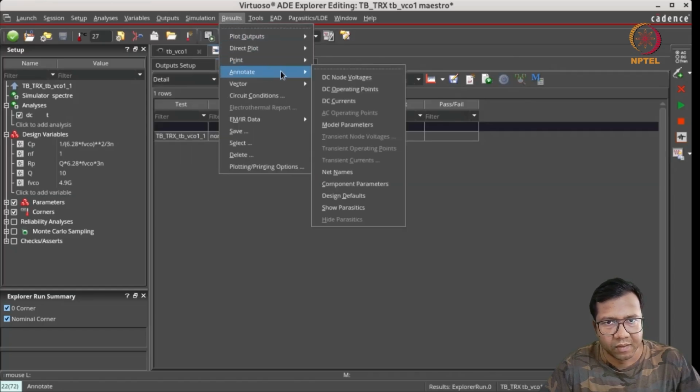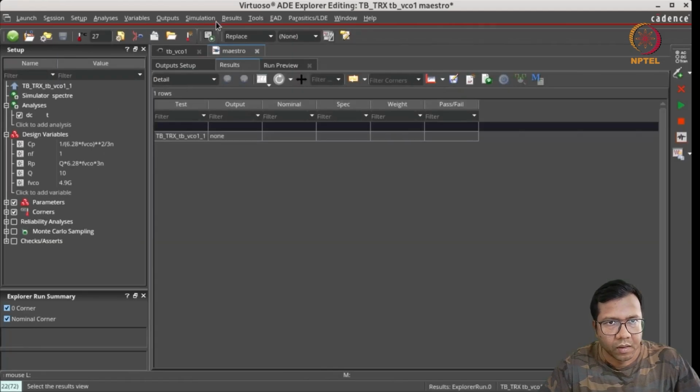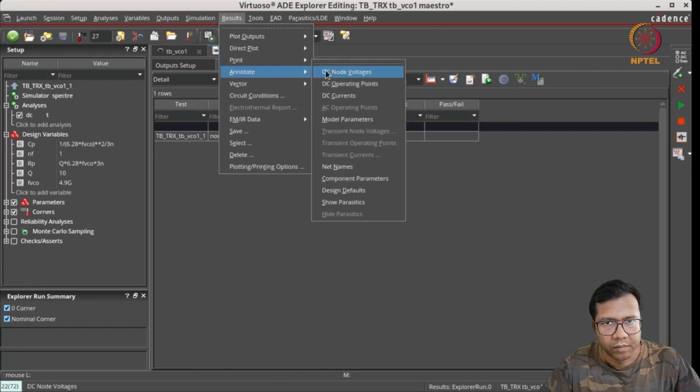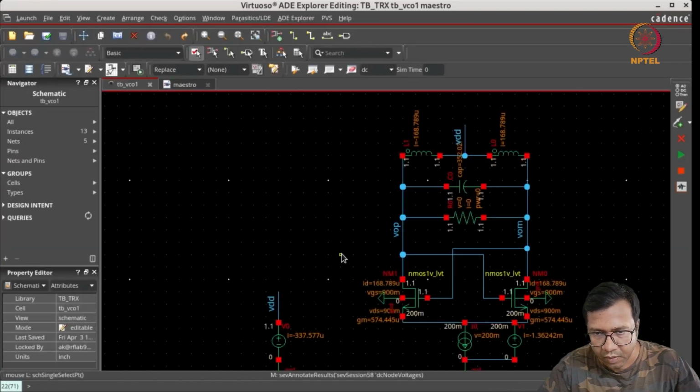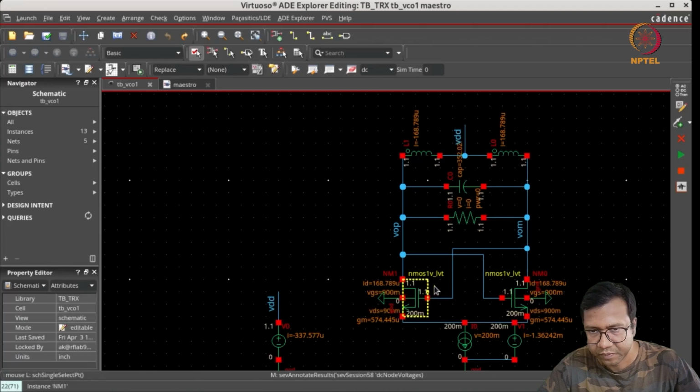So now let us check what is the bias current we are getting in the MOSFET. Here we can see that these MOSFETs are having a bias current of 0.17 milliamps each, whereas what we want is total current of 1.7 milliamps.